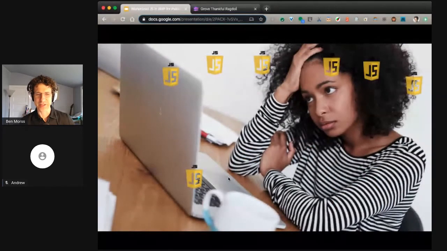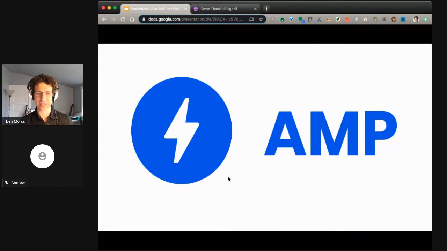The thing is, of course, this is pretty complicated. This already is a lot of stuff. So how do you deal with all these things here? You don't want to spend your time writing all the framework you need to use web workers and to use WorkerDom and all these things. So there's an easier way, which is to use AMP.